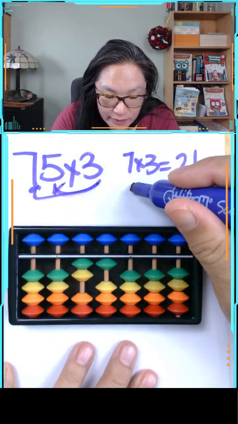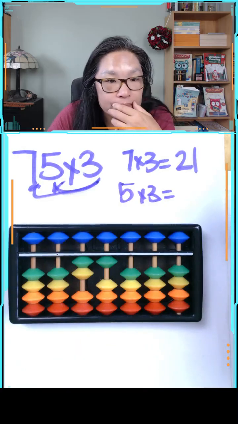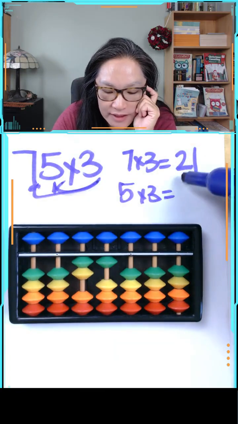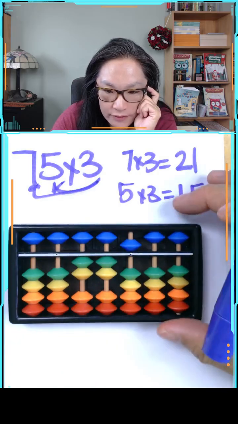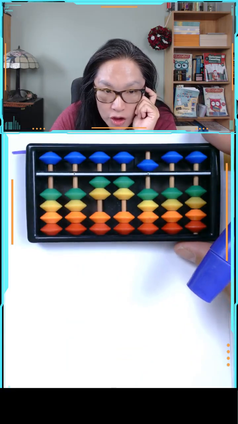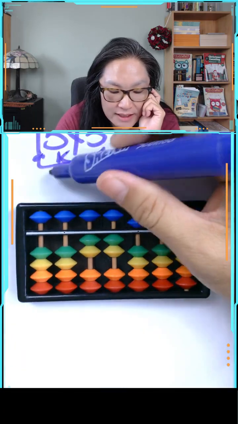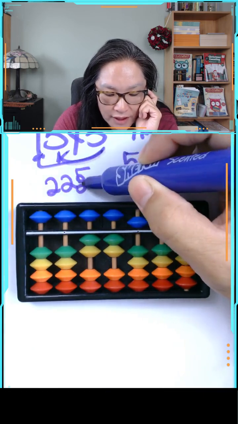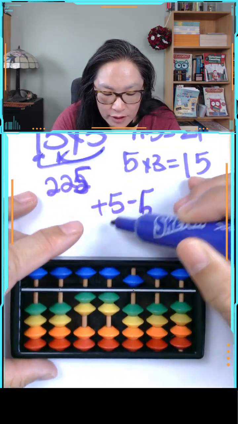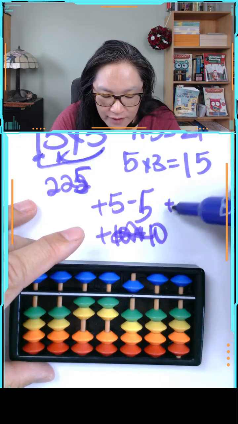The next one is 5 times 3. What is 5 times 3? It's 15. Add the 1, add the 5. And that's it. See, all I did is move the beads. You need to know how to do this. That's why this is mental math. Easy, super simple, if you know your formulas, right? You know how to plus the 5 minus the 5? You know how to plus the 10 minus the 10? Plus the 5, plus the 10 minus the 10.